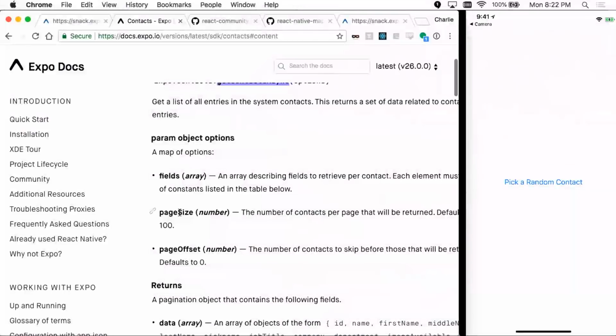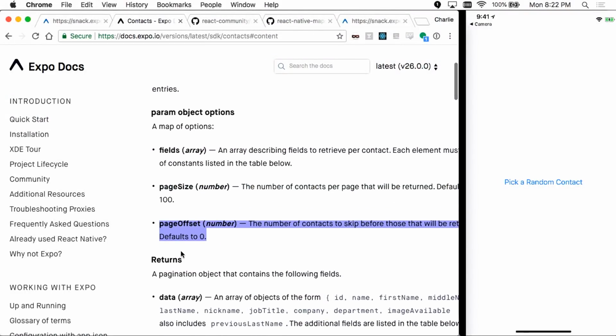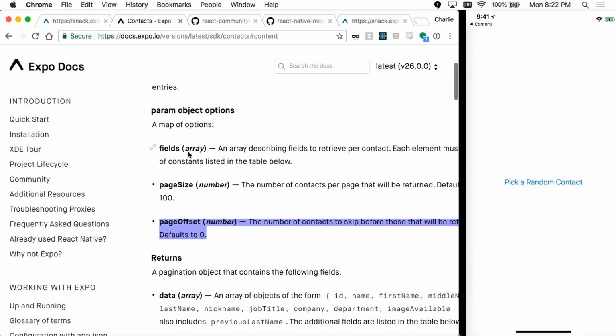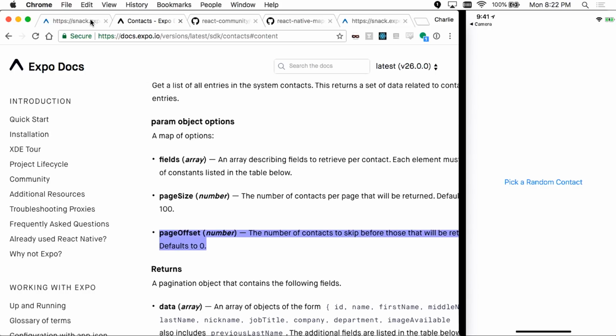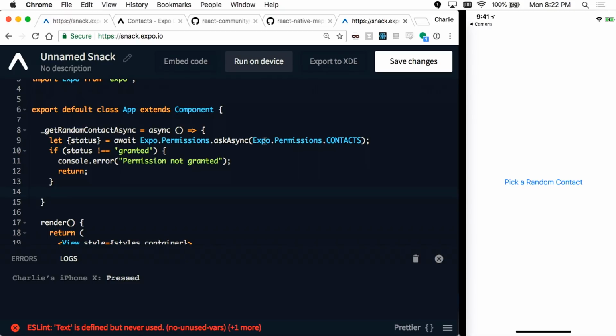And so you don't really want to have these clunky applications where maybe they aren't even sure you need all the contacts, but the app gets really slowed down because it's loading all this stuff in. And so there's other ways to load in stuff, like either paginated or by ID. So you can see in the object options here, there's this page size and page offset. And so let's just see what happens if we do a default request, like if we don't give any options.